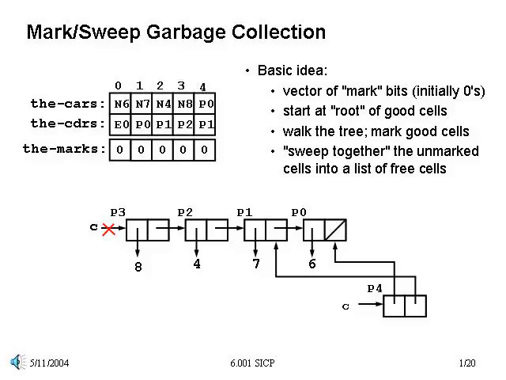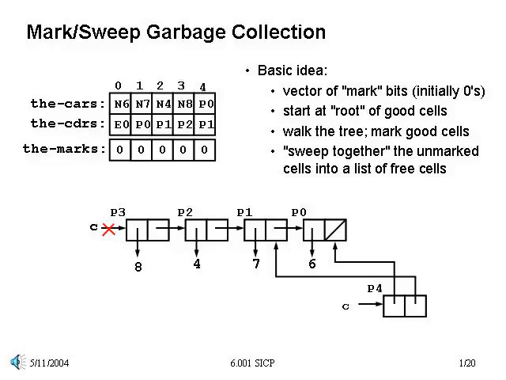The first method we'll look at for dealing with garbage collection is known as the mark sweep algorithm. And the idea is fairly simple. If we have our two vectors, the cars and the cdrs, in fact here we've shown that simple little example we did earlier with the 5-element memory and the structure that we have in it corresponding to what we did in terms of creating C and then redefining it.